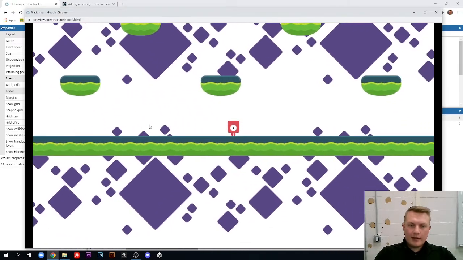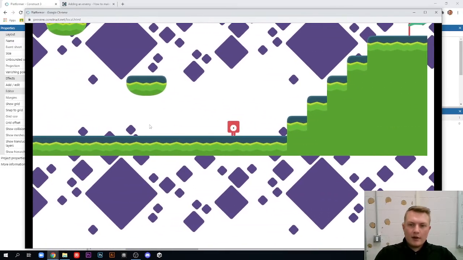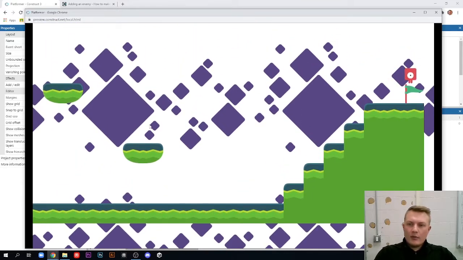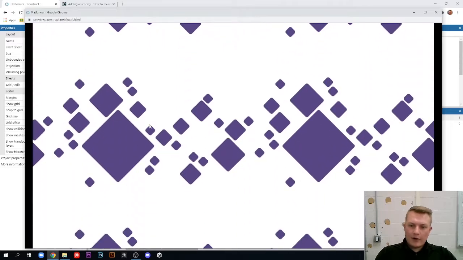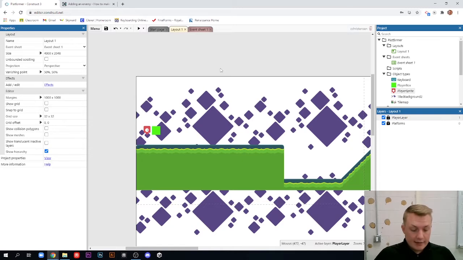Yeah, I kind of need to work on this level design because I can't jump super high right now. But I can still get all the way to the end. But you'll see, there's really no way to lose the game, and there's really no way to win either. You can fall all the way down. Nothing really happens.